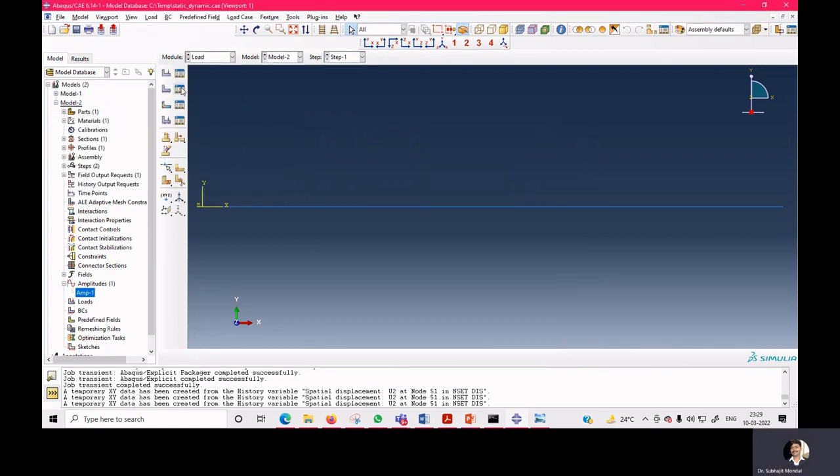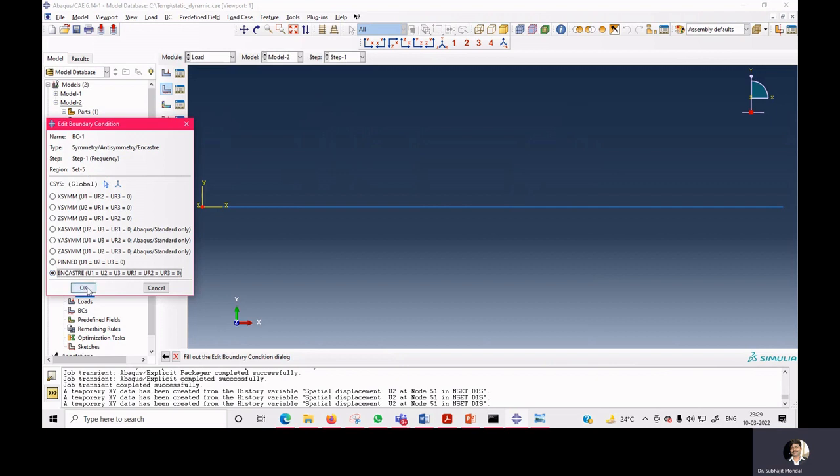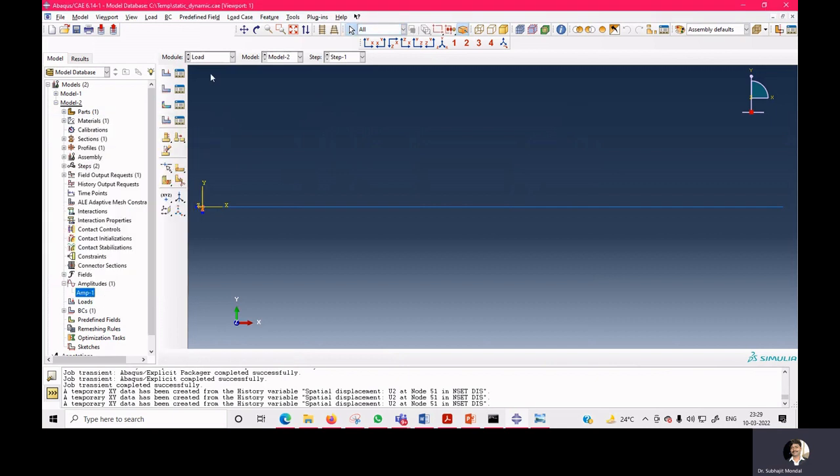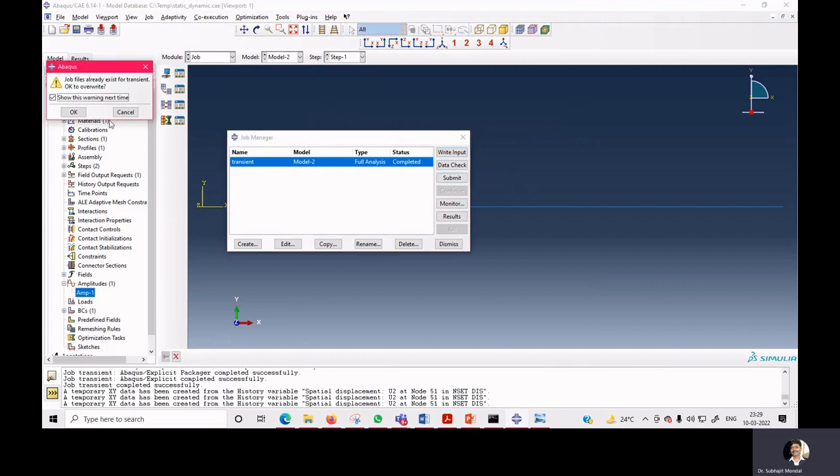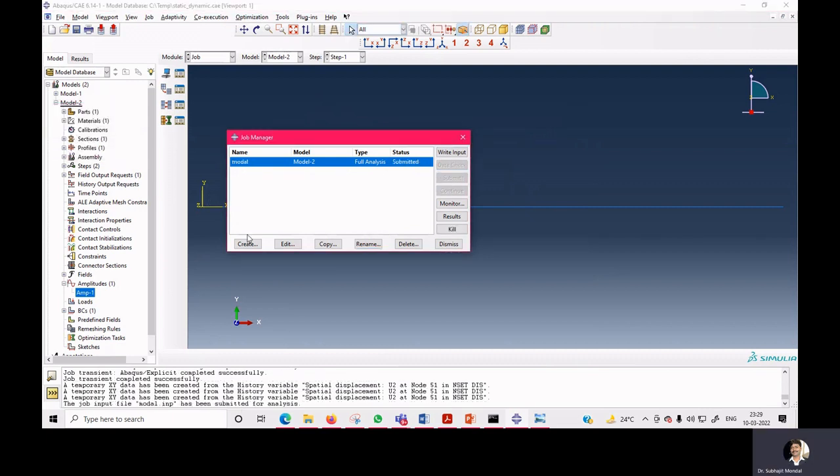Now we again have to apply the boundary condition, which will be a fixed boundary condition in the cluster option here. Now we are going to submit the job again, but I am going to rename it as modal analysis, and we are going to check what frequencies are there.